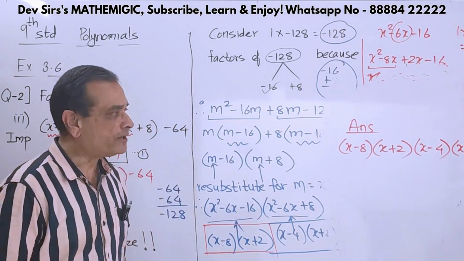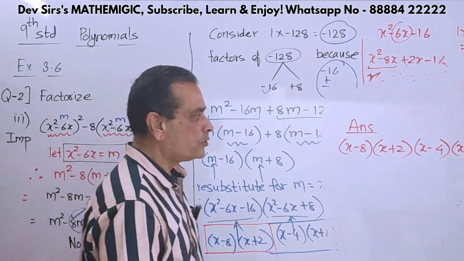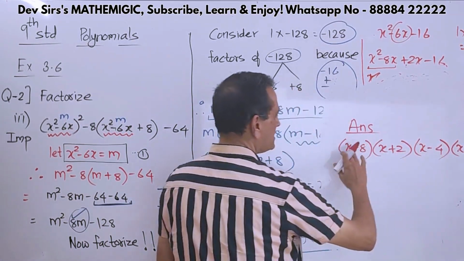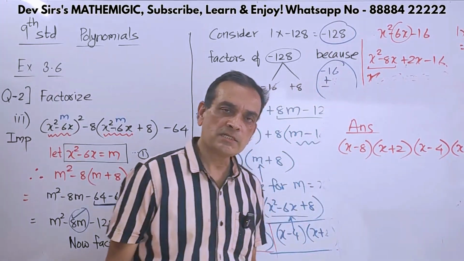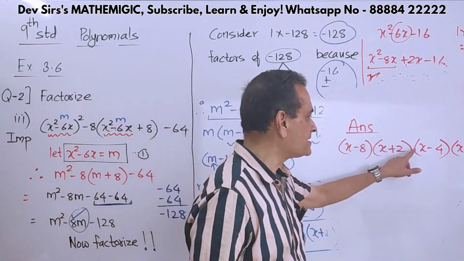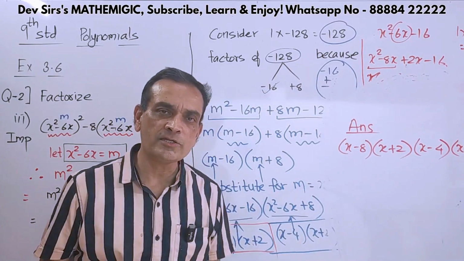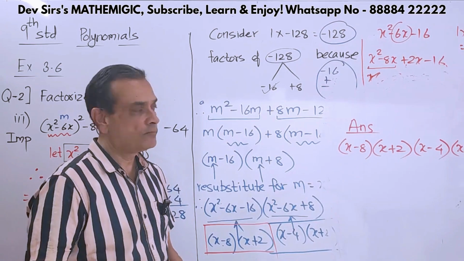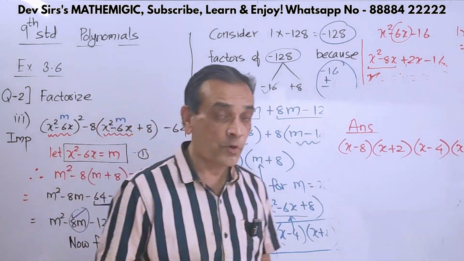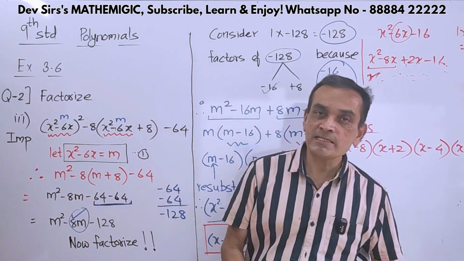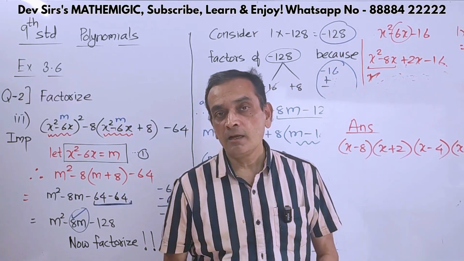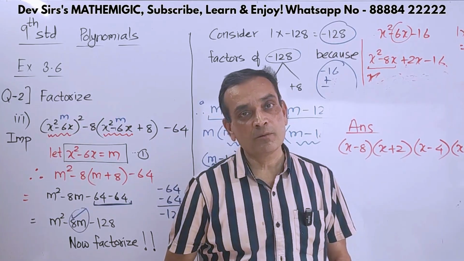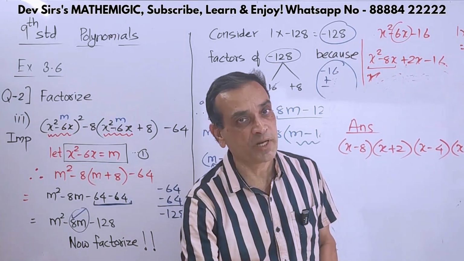Interesting sum. Try to solve it without looking. You can rearrange. You can put this here. Interchange these. You can put this here. This here. Answer will be the same because multiplication sign is there. You are allowed to rearrange as you want. Okay. So this is our final answer. Hope you like today's problem. Very important things: how to factorize, how to decide the factors. Addition, subtraction, plus, minus. Don't make the mistake of minus, minus, plus. Minus into minus is plus.